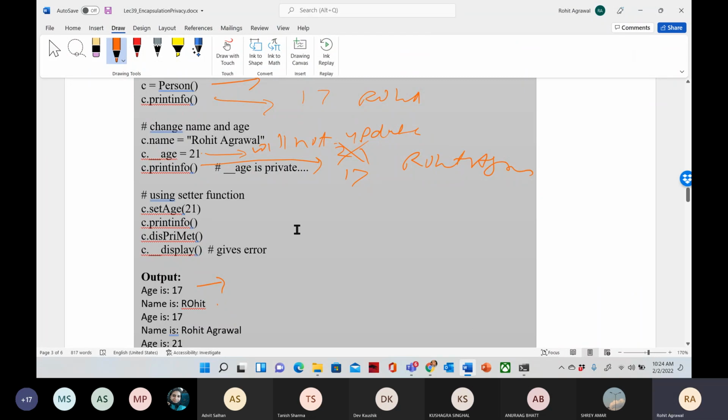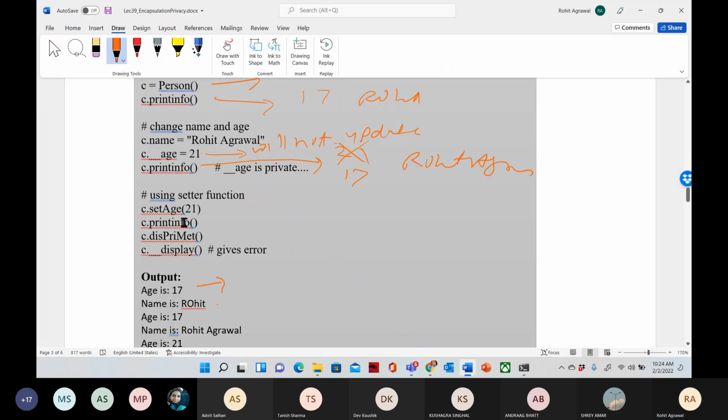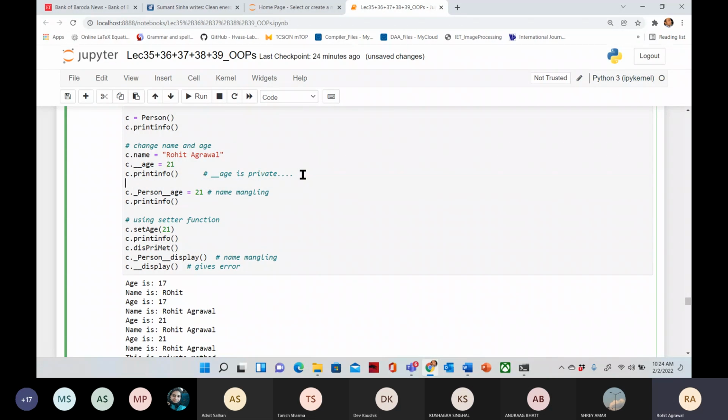Now I think here I have not written, but here I have written change name. Okay, I can discuss this as well. One more thing I want to discuss that I have not written in my notes.